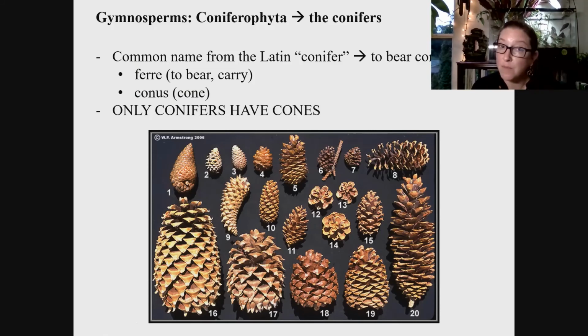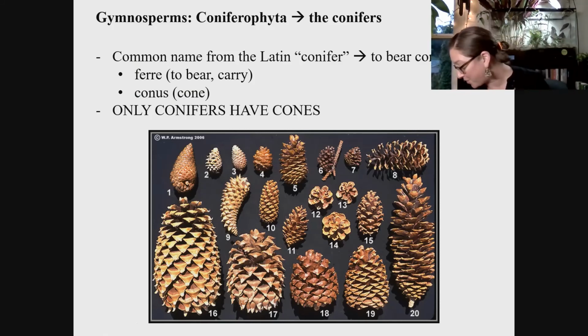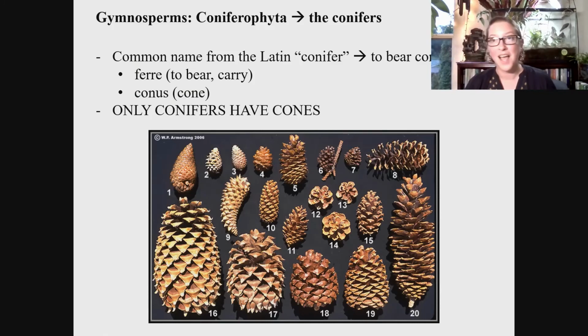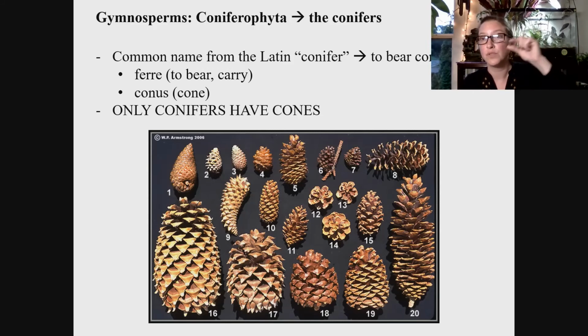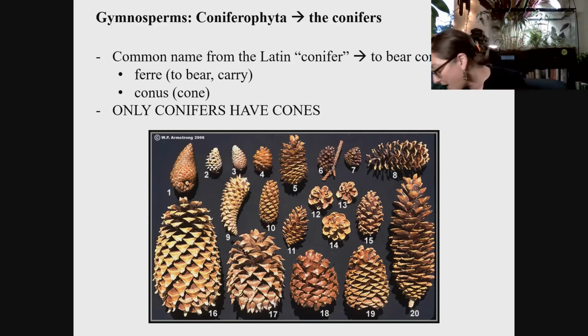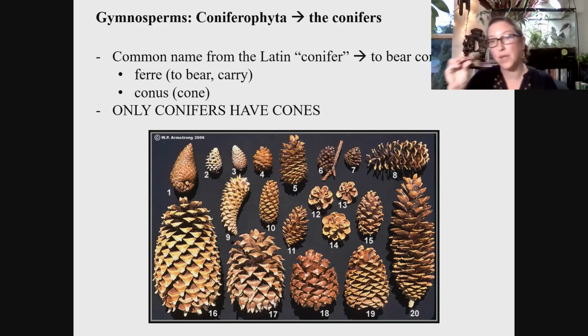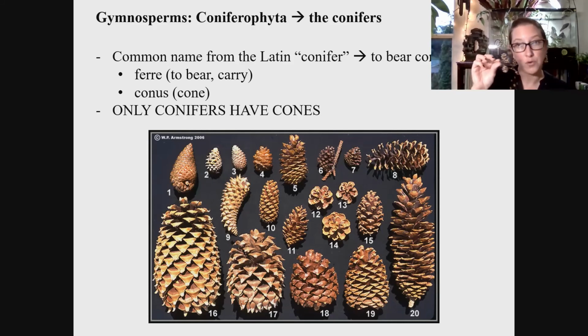And as you can see from this diagram on the bottom, conifer cones come in a lot of different shapes and sizes depending on the species. I have a few here to show you, just to give you an idea. This little guy here is from a hemlock tree. And look how teeny tiny, so tiny. Then you have this, a little bigger, from the Dawn redwood tree.